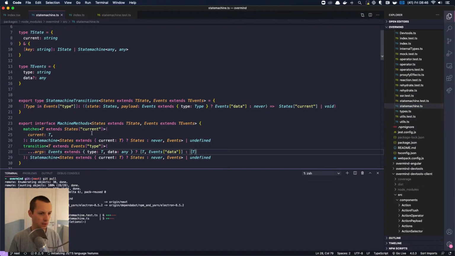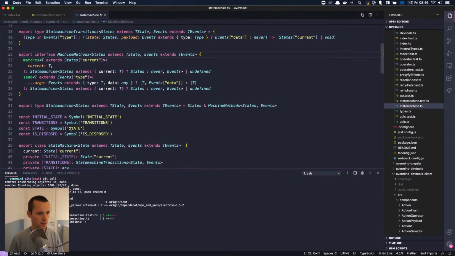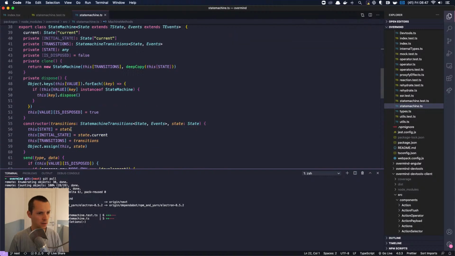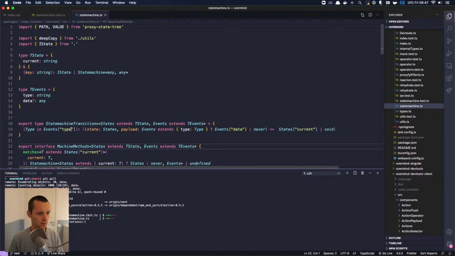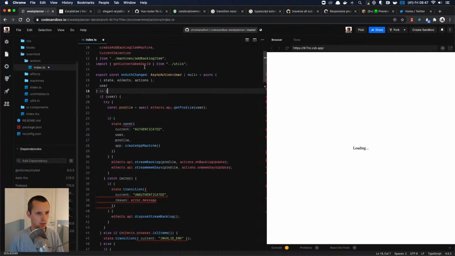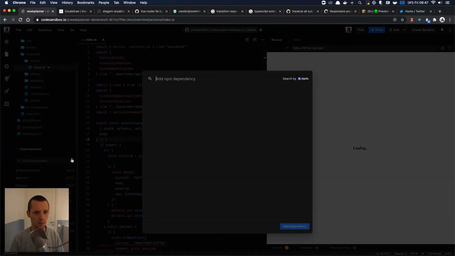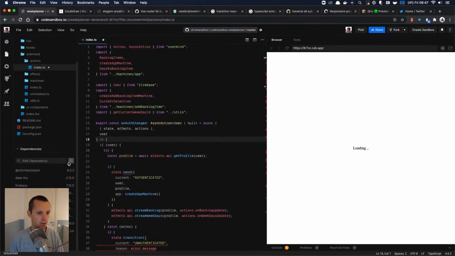Let's see. Here it says send. Here I say send. What the hell? Okay, let me try to add it here instead. Sometimes it's the cache of npm.